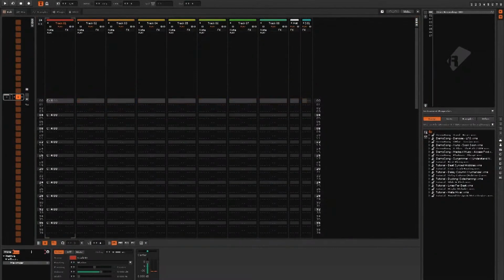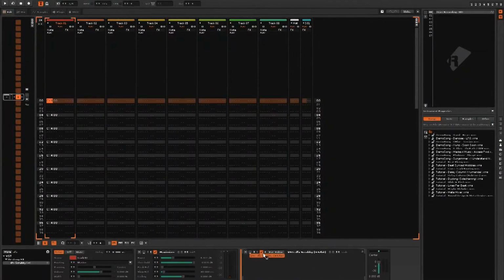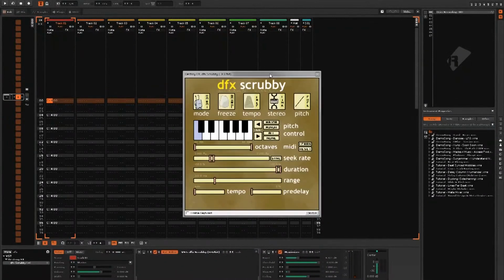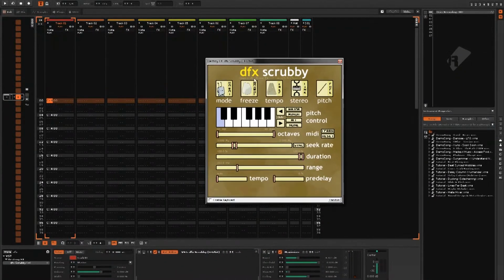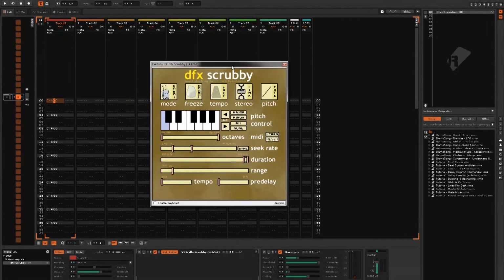And then I'm going to put a limiter on here, just bring it up a little bit. And then this is DFX Scrubby, which is a free plugin I grabbed off KVR. These guys do have their own website as well, DFX. I haven't really played with this too much. I'm not 100% savvy on how it works, but I have noticed if you open this seek rate to about here, open the brackets a little, get your range down here, and start to play stuff back, you'll start to get some really, really cool results.